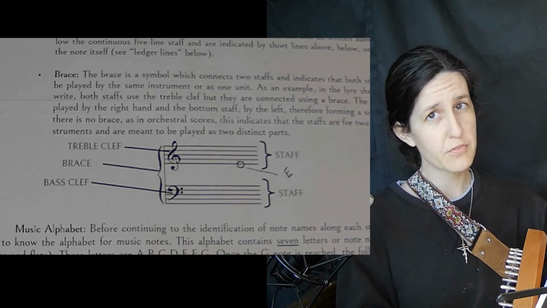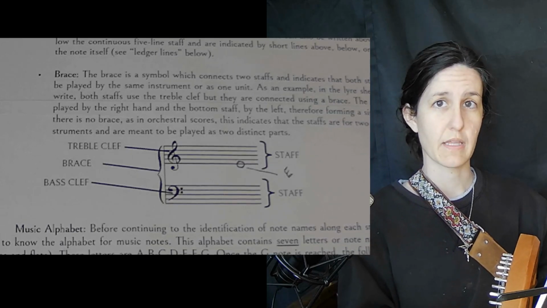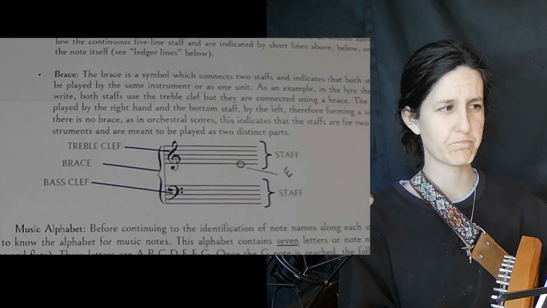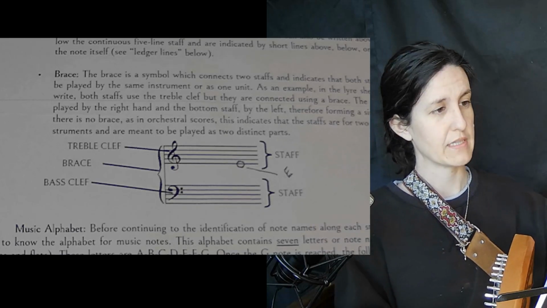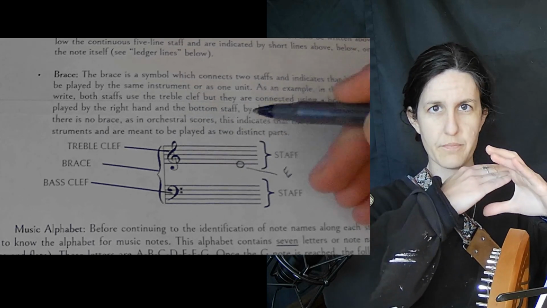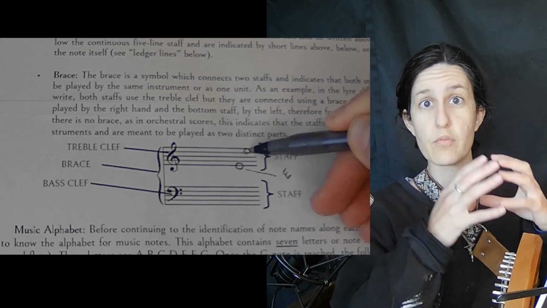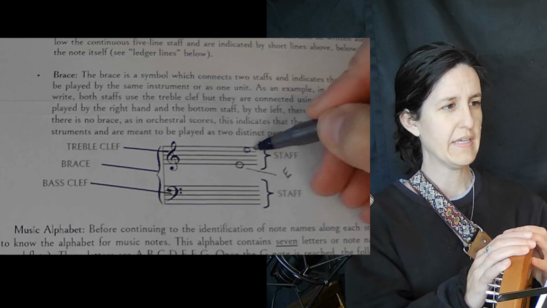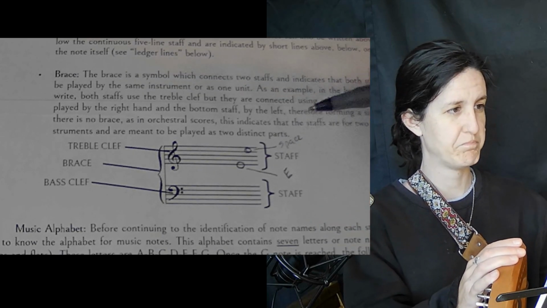And that's what's so helpful about the staff: rather than just writing a note name like A, B, C, D, E, F, or G, we know exactly which note it is. Each note can be on a line, meaning if you have a whole note, which is like a circle, you'll have a line going right through it. You also can have notes in between the lines, which we simply call spaces, where the line is not going through that note. This is true for both the top staff and the bottom staff that we can see.